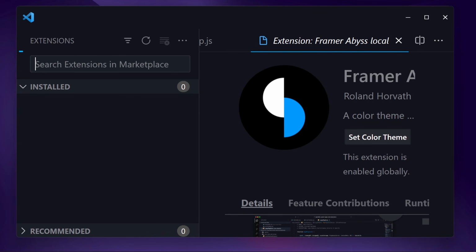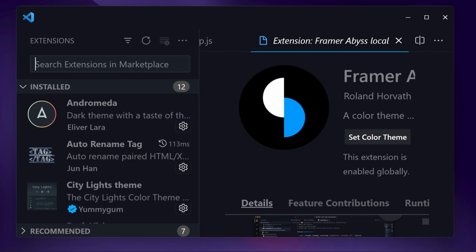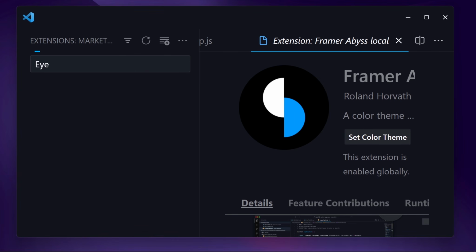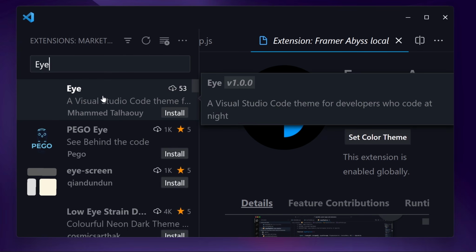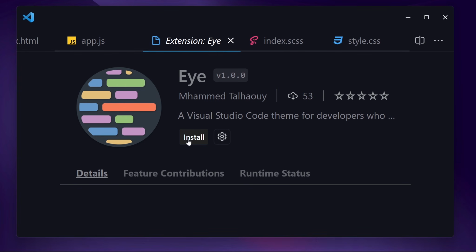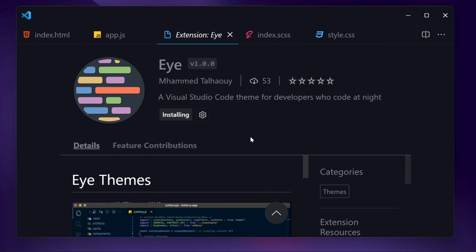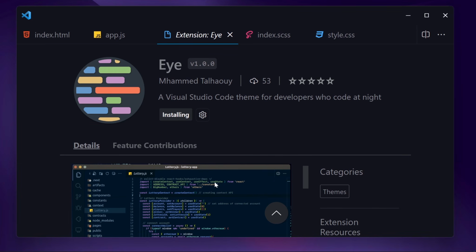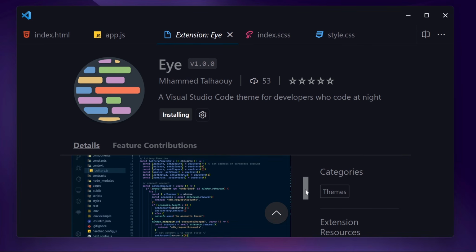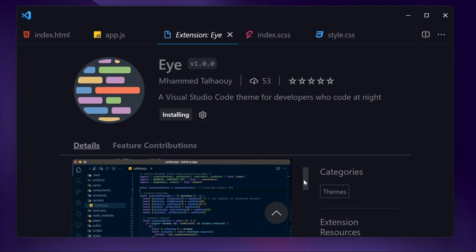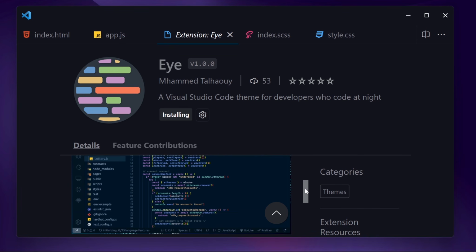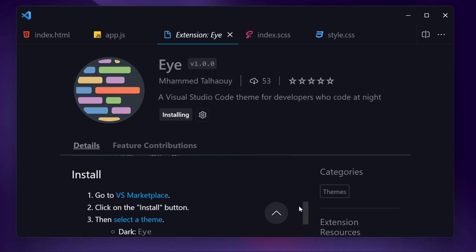And yeah, let's just remove that, and now let's get into another one, which is I. So the I is also a theme for Visual Studio Code. So I'm gonna also install this one, which is from Muhammad, sorry, I can't pronounce your last name, but yeah, I'm installing it right here. It will take a little bit of time, and I guess this one will not be that impressive a theme, but hey, we will just check it out, like how it looks and feels.